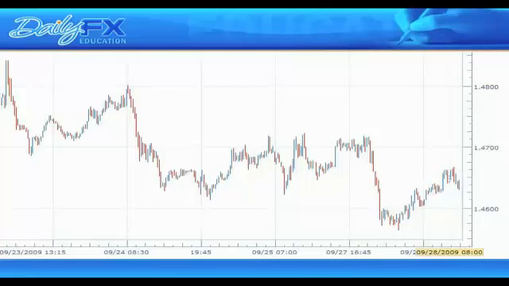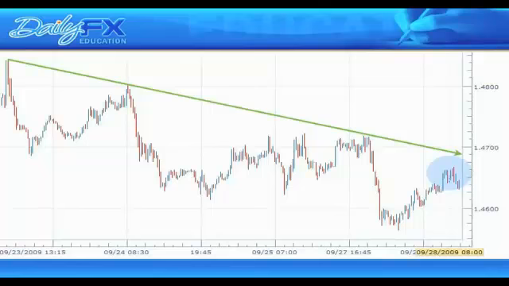This would be like watching a team sporting event and only following a couple of the players instead of the entire team. Sometimes to really understand what is happening, we need to take a step back to see the big picture. For example, take a look at this 15-minute euro-dollar chart. There's a nice strong move down, and right here there's a pullback up to the resistance line. This is a classic selling opportunity.